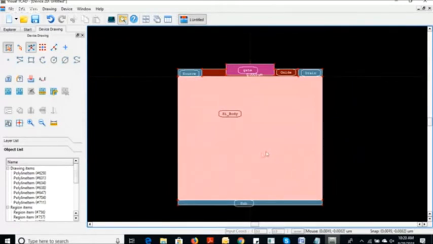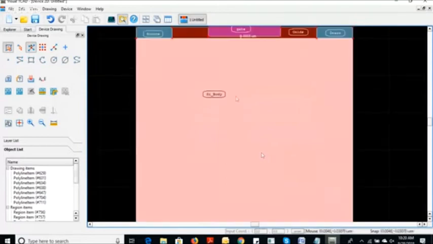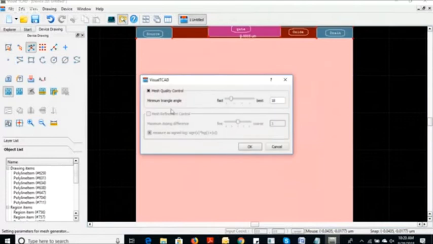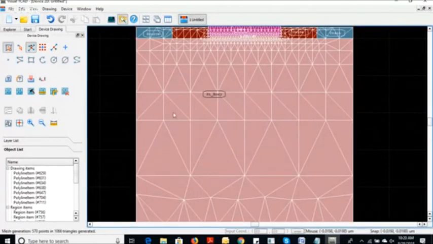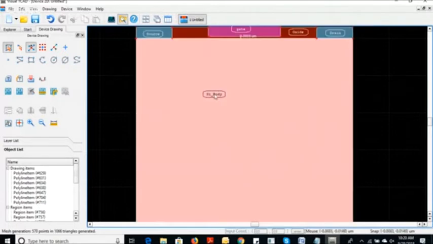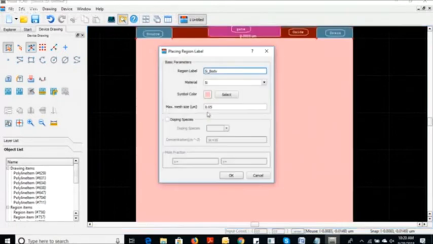Mesh size, I initially said that the default grid size is 0.1 micron, right? I will make a mesh first. See, this is a mesh. It is formed by default. It will make a mesh, right? How does it make a mesh? We give here a limit that it will make maximum mesh size 0.05 micron.